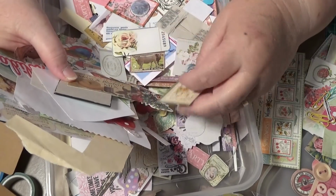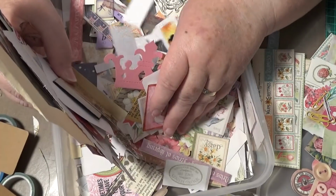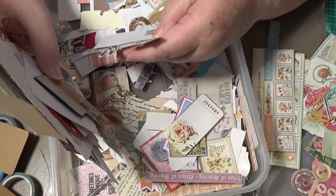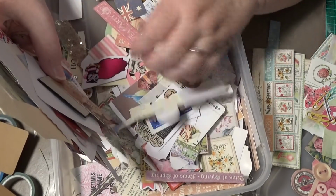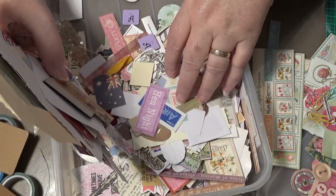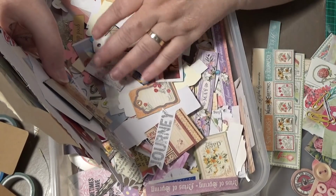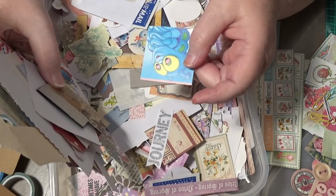I looked through my words and I was really surprised that I didn't have anything really suitable. I need the word button and things like that, and I don't know whether I've got them, so I'm going to have to go through another box of stamps and have a look. I've had it a long time and forgot I owned it. I have a problem with that. I do forget when I own things sometimes. I have been doing this for a very long time, so oh, isn't he gorgeous, grub?